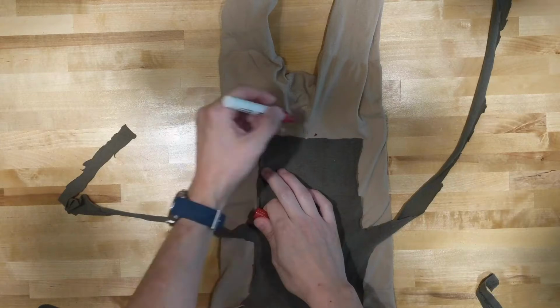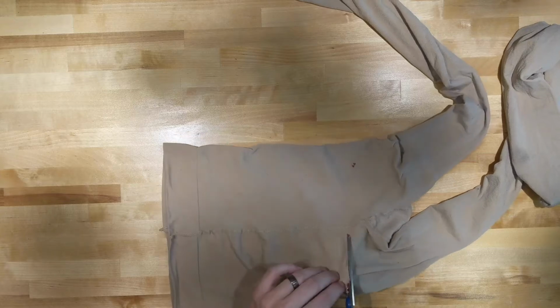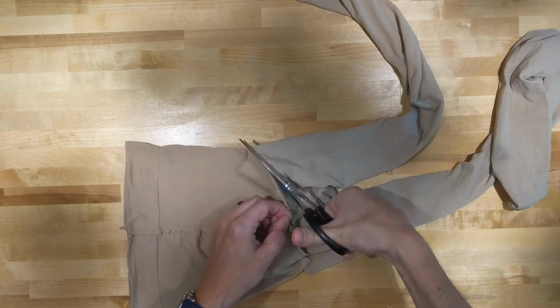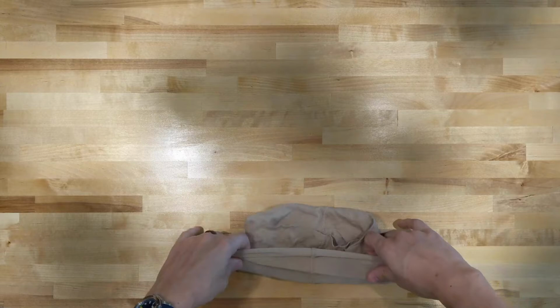Again, I'm making a couple of marks here, and it's just about getting these scissors through this pantyhose. And these are a nice pair of shears, but it's taking a little bit of time. It's just a matter of getting the scissors through these pantyhose to make your mask. Alright, so we take our pantyhose, we lay it out flat here, and this is really, really simple. As simple as it gets. Just fold it, roll it up in half. Roll that thing up in half, and there you go.